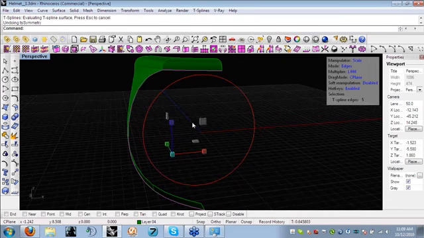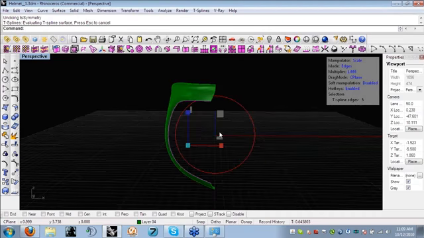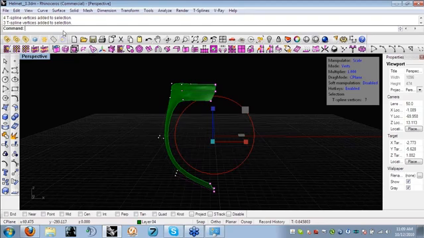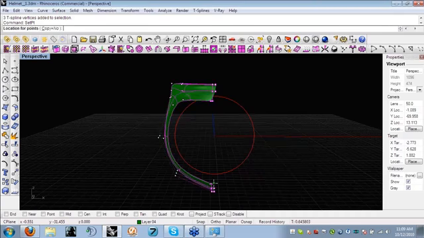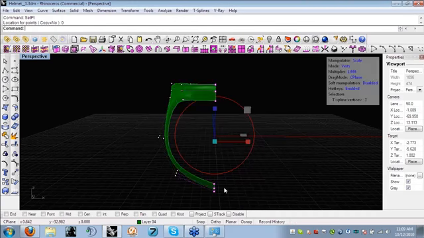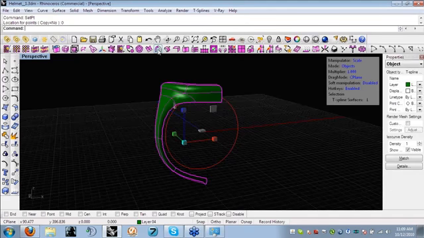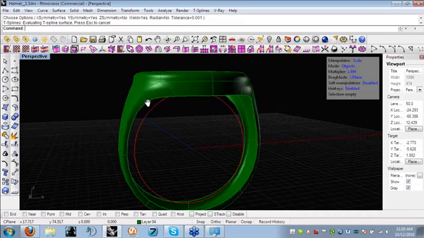All right, so let's scale this down a little bit. So I'm going to Alt extrude that out a little bit to get that edge right there, and then I'm just going to set point up here. And we'll set point in the X to get that back up against the construction plane. Now I think we'll go ahead and do symmetry. There we go, so that's a little better.